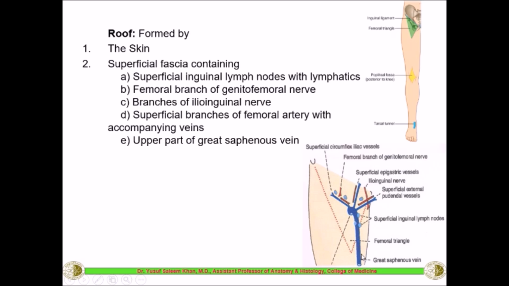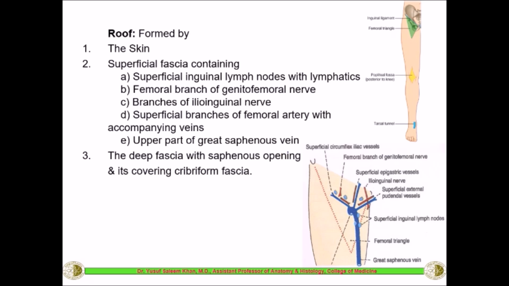This is a very important vein which will be draining into the femoral vein. This is the superficial vein, the great saphenous vein, which has a lot of clinical importance, especially in case of varicosity of this vein, especially in people who stand for a very long time. That is called a varicose vein.